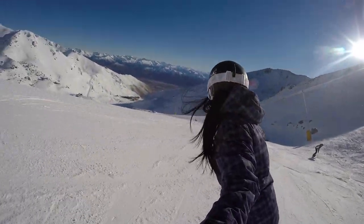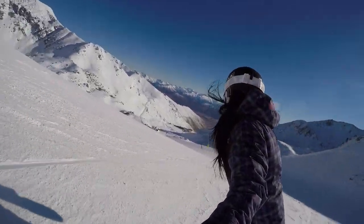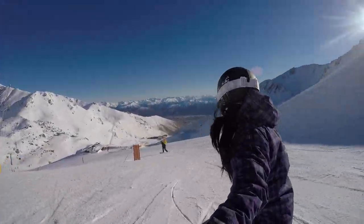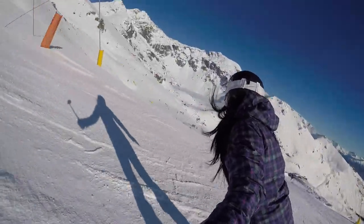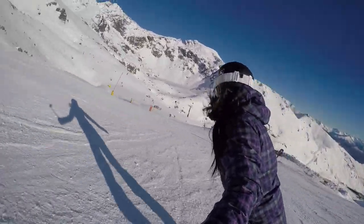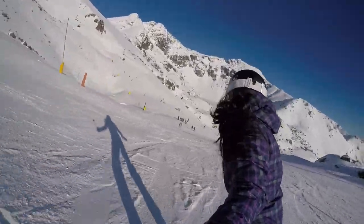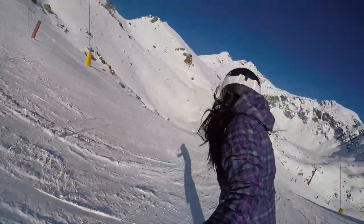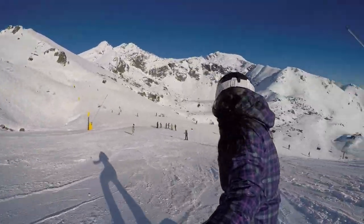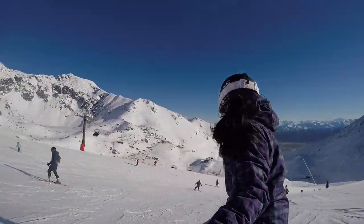To give you a bit of background on myself, this is my fifth year snowboarding and each year I've spent between one to five days on the slopes. This year I'd say that I'm finally an intermediate rider, comfortable linking turns rapidly, able to do flat and narrow runs, and starting to carve. I just want to make the disclaimer that my opinions are entirely my own and you might find your experience on the board is different — you might have a different riding style, preferences, and goals. So let's get to it.